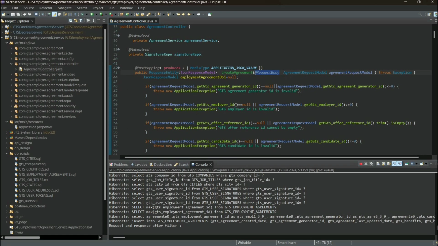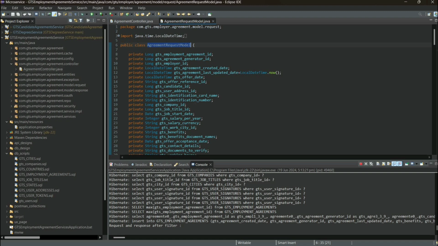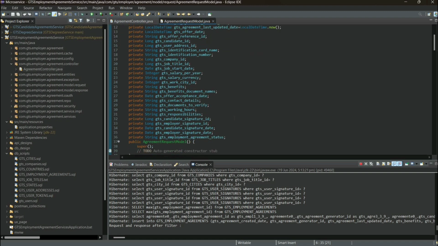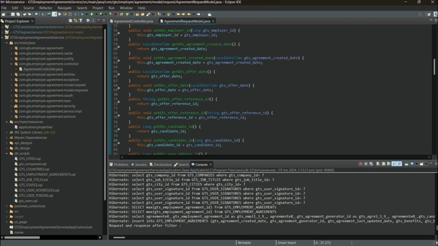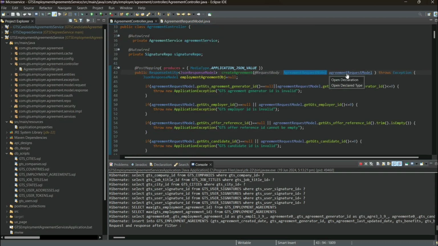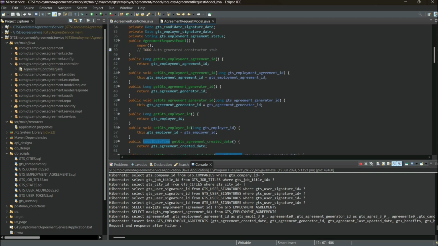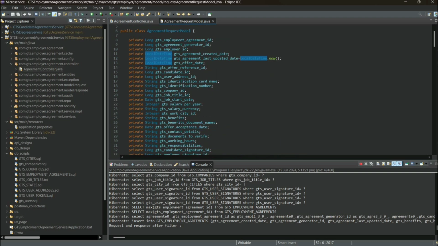And then it goes to a class called agreement request model. If we go into the agreement request model, all the column names are stored in AgreementRequestModel.java, where all the data is getting stored.